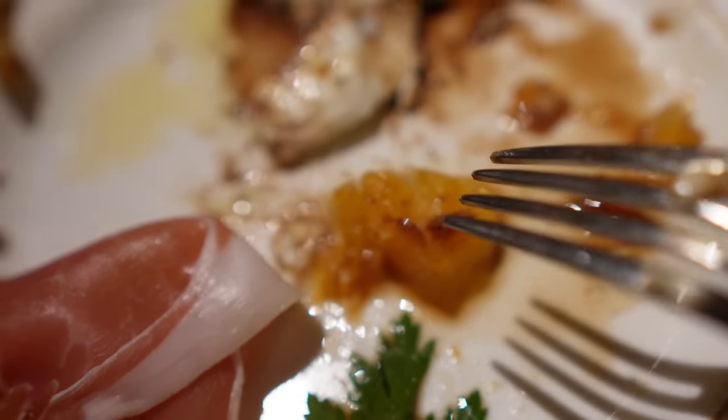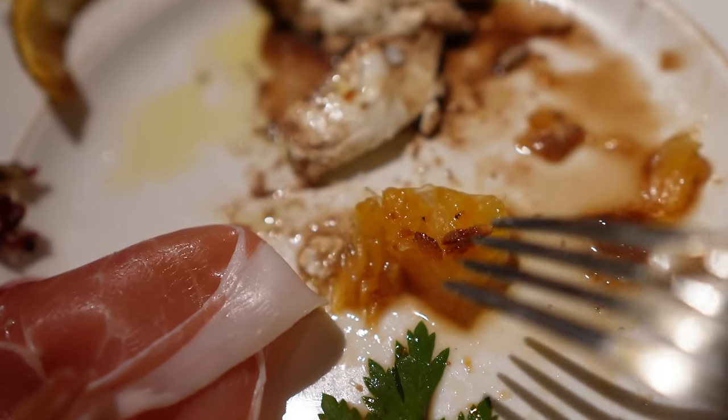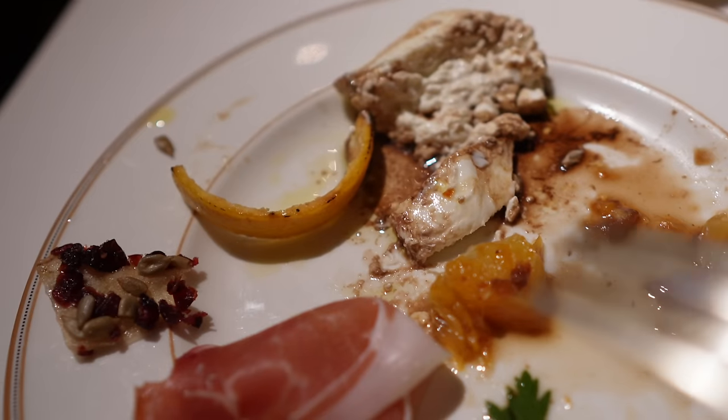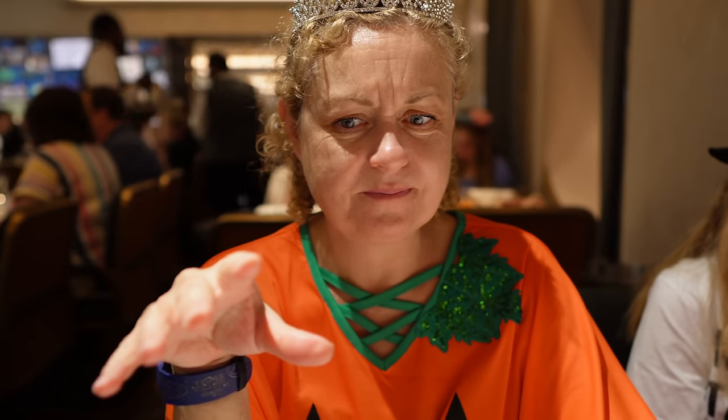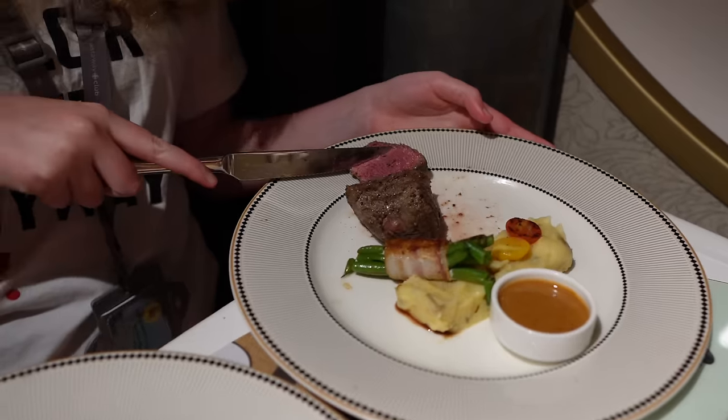I know we keep talking about this burrata and prosciutto appetizer. They have this caramelized sugar on the orange. It's so good. This is incredible. If you're coming on the Wish, you have to try this. Carrie said you should get three of them. This is really good, and like Carrie said, all of these in one bite together. Amazing fresh flavor. I can't even describe it, because you heard all the things that are in it. Coming together, oh my gosh. Salty, sweet, creamy. There are all these different textures. It is so good.